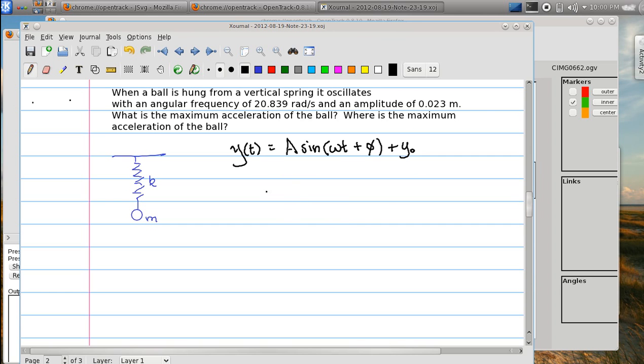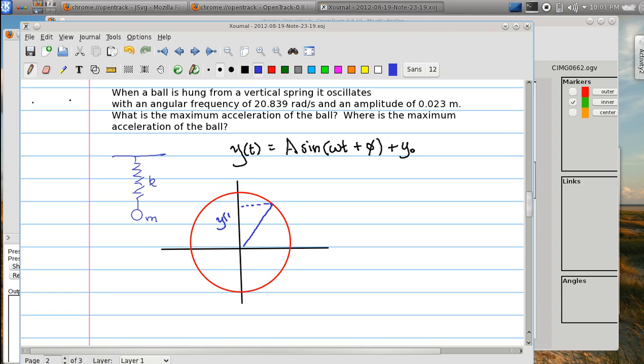When you have sinusoidal motion, you can look at the unit circle. You can think of it as something related to circular motion. If you look at the unit circle and at, say, the x or y component along it, that y component, y of t, is given by an equation very much like this.